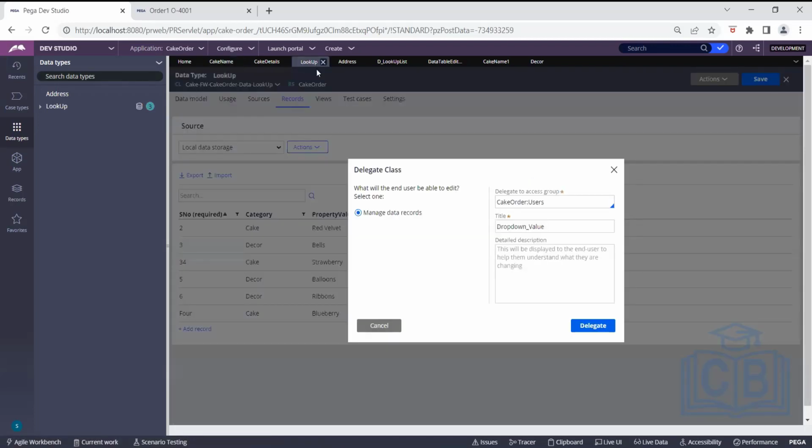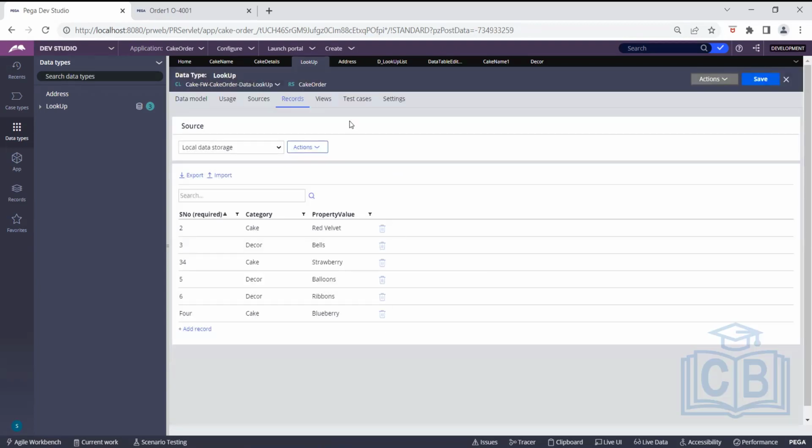Can I delegate or cancel this for now? Yeah, you can delegate, but we'll again need to log in with the user's access group to check. There is no other user available, right? Anyway, you cannot say. But you understand the main purpose, right? How to delegate. Not only the tables, you can delegate some decisioning rules and when conditions also.